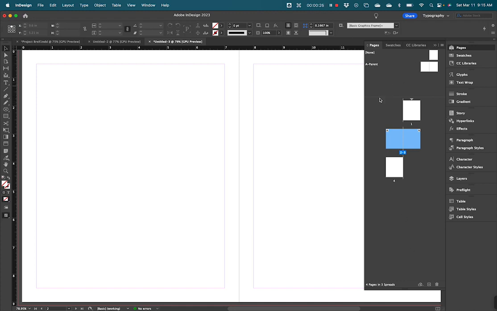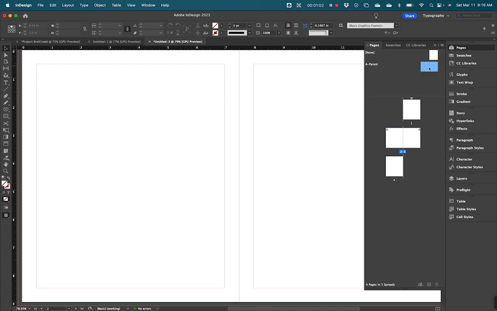So in this dialog box, everything above this very faint gray line right here are the parent pages of our document. Everything below it are the actual document pages. And if I click on these pages, it highlights them. And when I double click, it takes me to that particular page. It's kind of hard to tell right now because we don't have anything in them, but it'll be more evident later on.